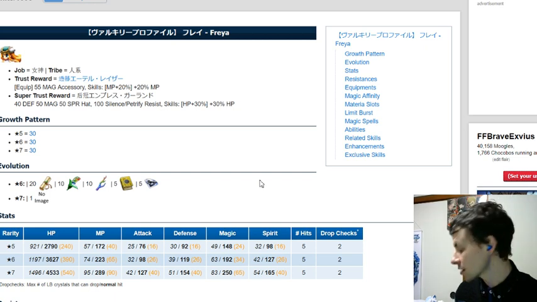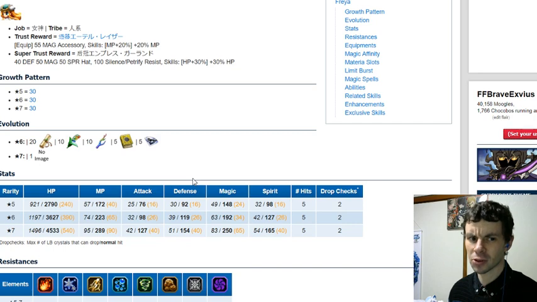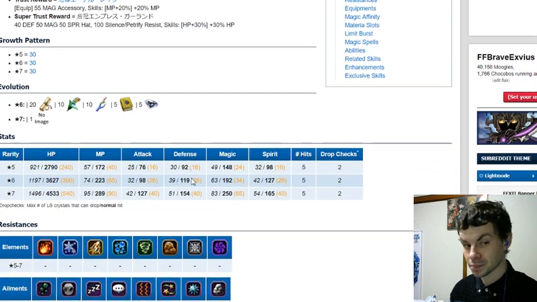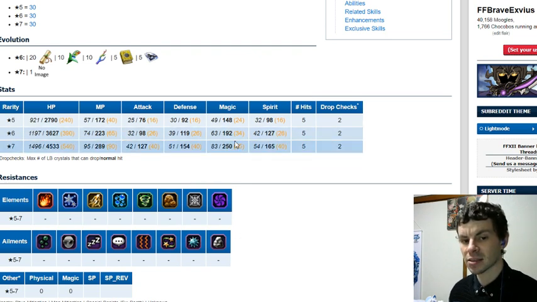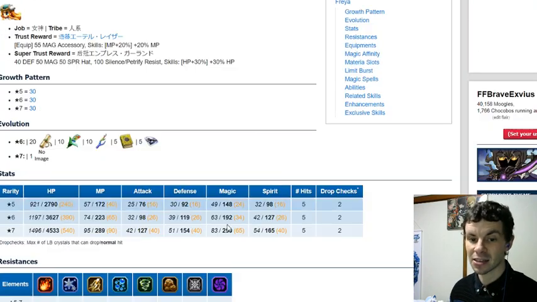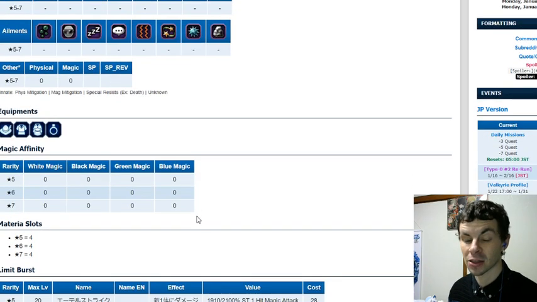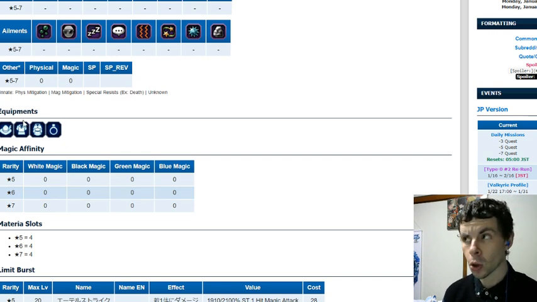I love that hat. I want that hat for any unit. CG Citra would look good with that hat. But anyway, what about Freya? Well, first of all, you'll notice that her 7-star base is 250 magic, which is really an awesome magic stat to begin with. But the other thing you'll notice, and I want to draw your attention right here, she can't equip weapons.